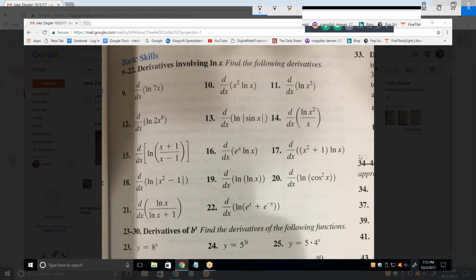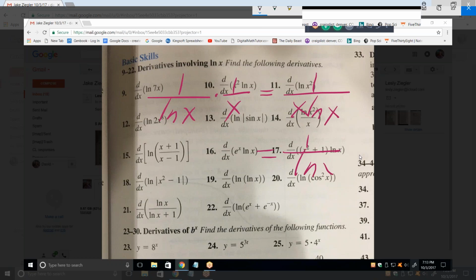It just makes it 1 over ln x, the natural log of x. And what's the derivative of the inside? 1 over x. So I'm going to multiply that by the derivative of the inside. What I get is 1 over x natural log of x. I could also write that as 1 over natural log of x to the x power, and that might be the preferable answer, although this has to be just as good.